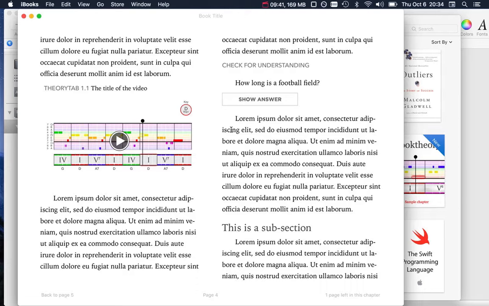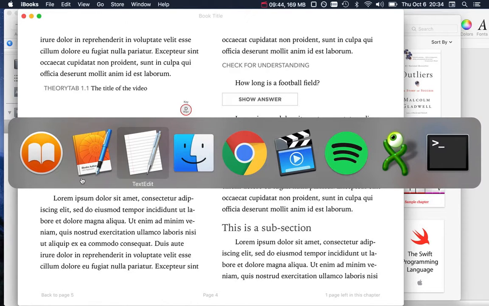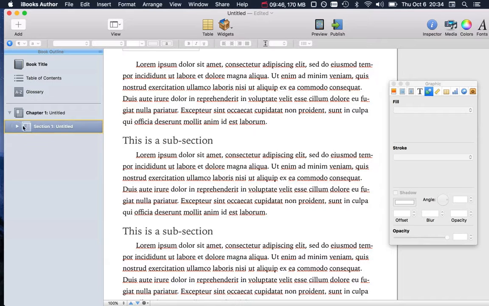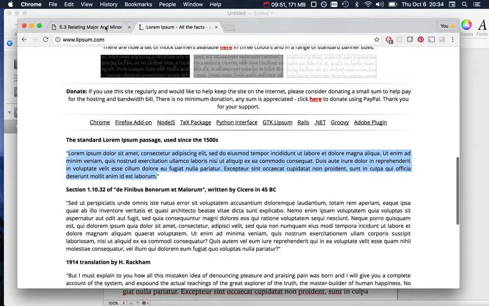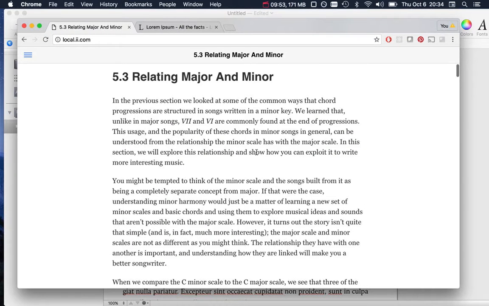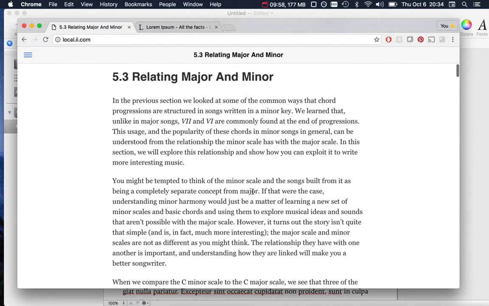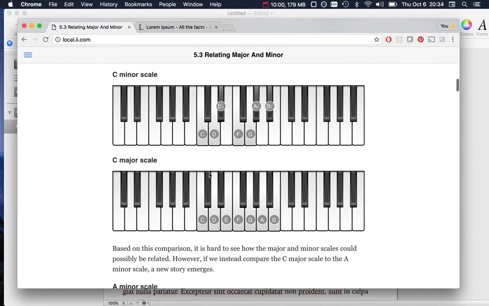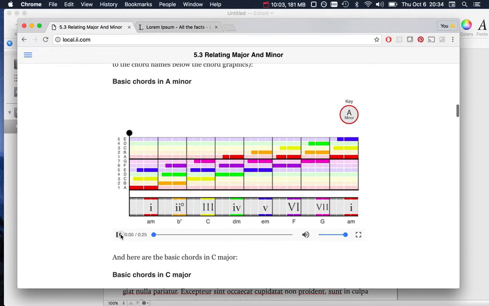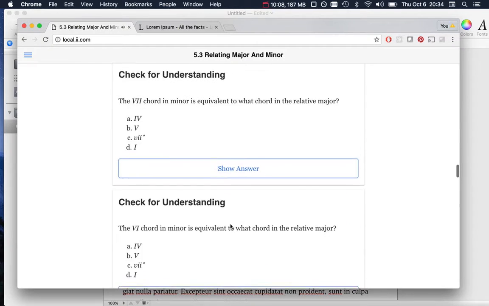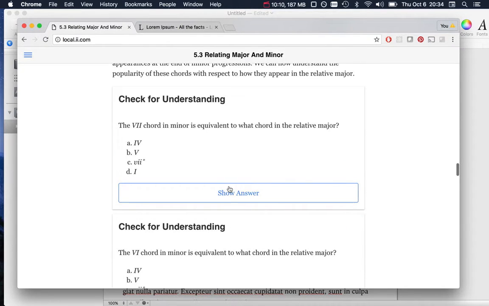Now we have to create it with the actual content from our book. The good news is there is a pretty decent way to do that. Okay, so I'm going over to the internet now to one of the chapters of the book, and you will have access to a web page that looks exactly like this. So the book contains text, images, videos, and it contains these things called check for understandings, which are formatted differently here than they will be in the book, and that's because we built this with JavaScript and HTML.